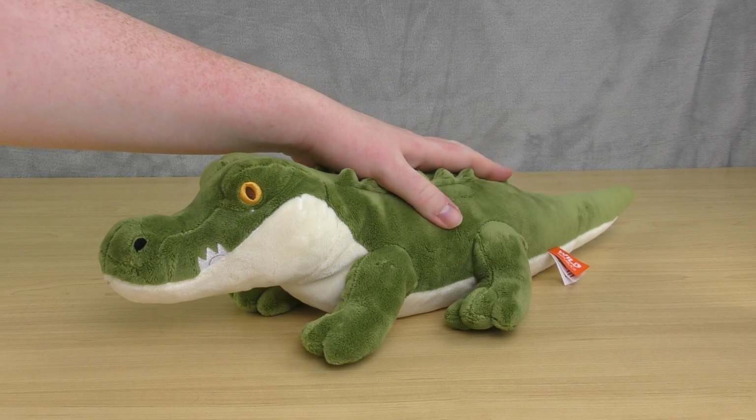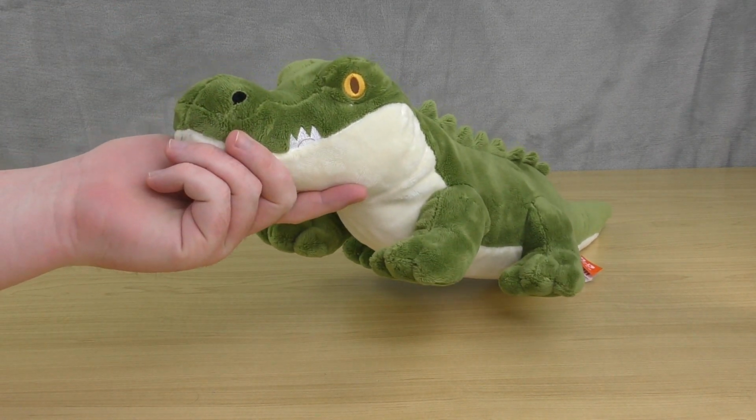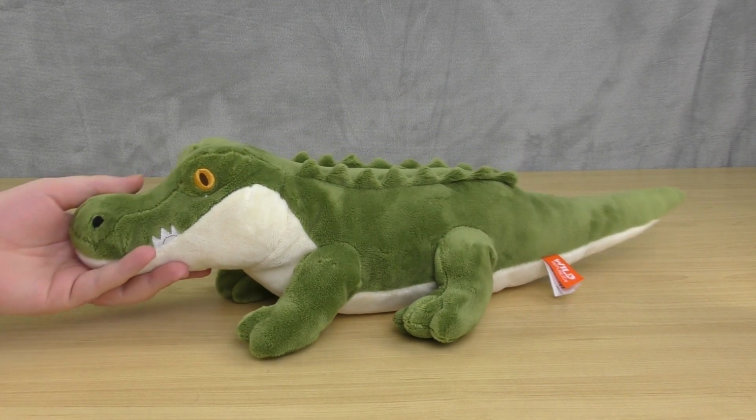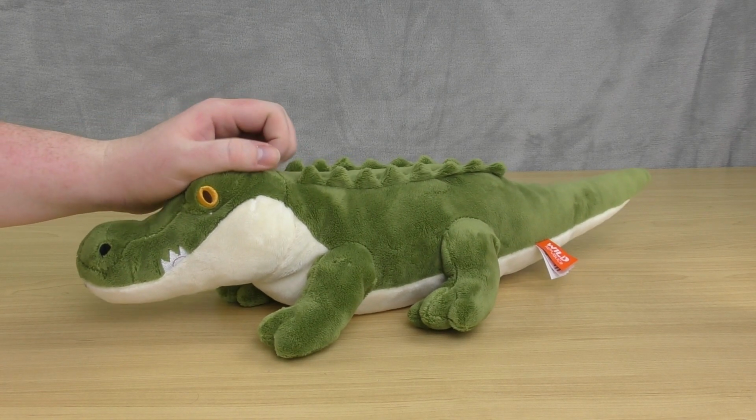So if you're a fan of crocodiles, or you're just a fan of animals in general, and you'd like some plush toys, then this is quite a cool looking plush toy to get. Anyway guys, that was the Wild Republic Eckokins Crocodile. I think he's a pretty awesome looking crocodile, so I would definitely recommend him if you are a fan of these type of toys.